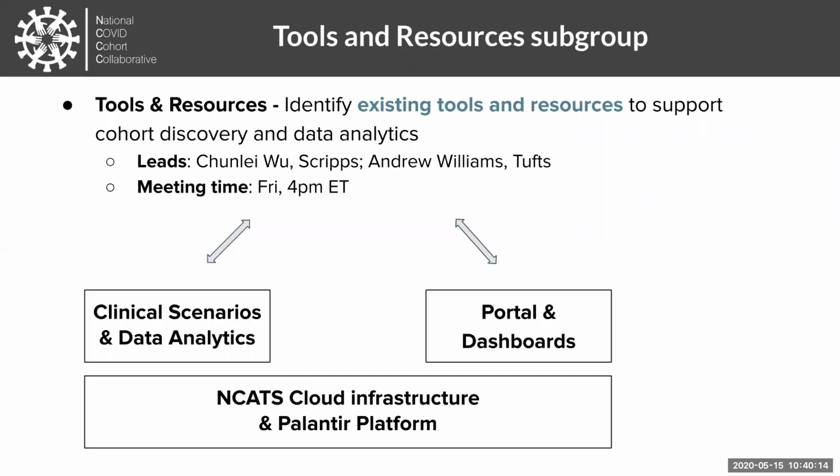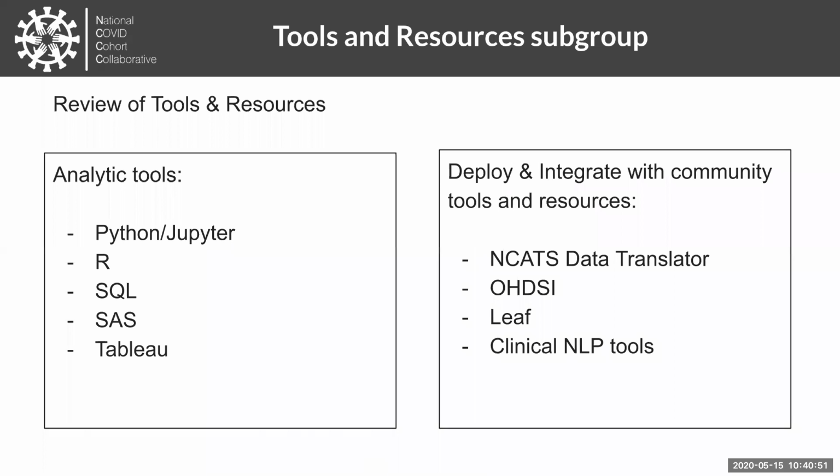Thanks. I am Andrew Williams from Tufts, and Chunlei Wu, who's from Scripps, and I are leading the subgroup on identifying tools and resources, and we're doing that in close collaboration with the leaders of the other two work streams or subgroups within this, and collectively we're to determine not only what is available, but how things are going to sit within the cloud structure and what's inside the Palantir cloud infrastructure platform within the cloud, and what sits outside it but still inside the larger cloud environment. Go on to the next slide.